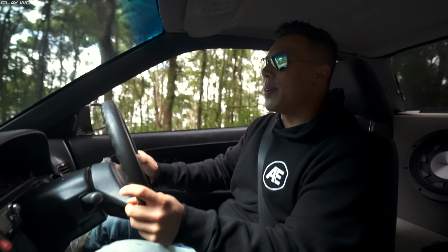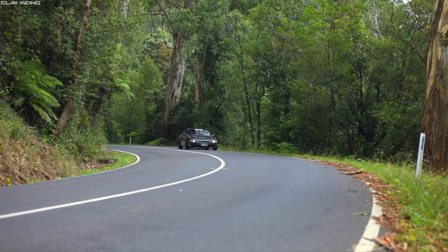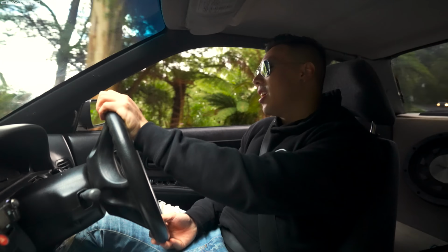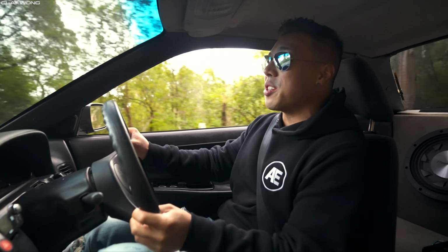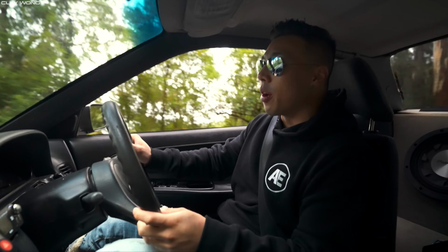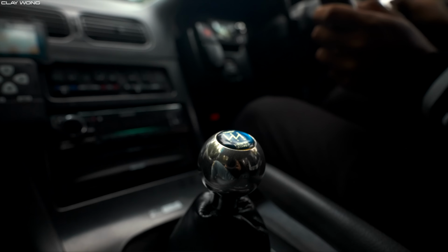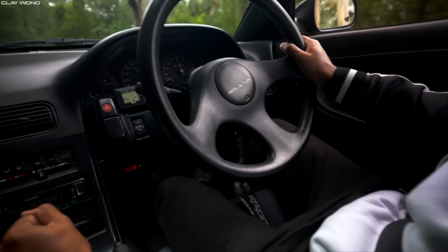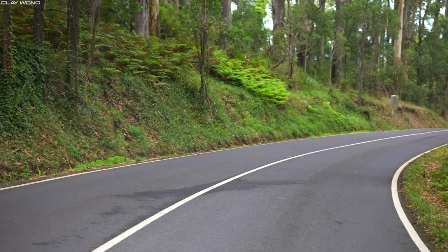It's literally been 10 minutes behind the wheel, and it feels so natural to drive. I think, in essence, being a Japanese JDM sports car, it's just so raw. A little bit of rub there. It's just so raw and visceral to drive. You don't really have to be on it for it to be enjoyable. And because it's got the S14 5-speed manual transmission, the gear ratios are a little bit longer. However, you definitely don't need to be towards redline to enjoy this car.